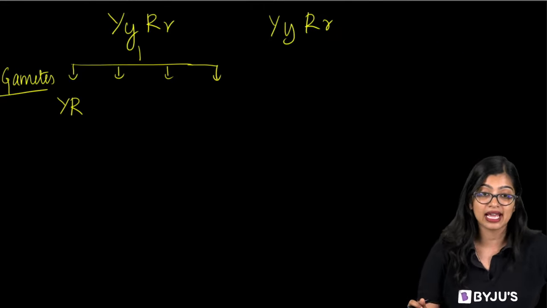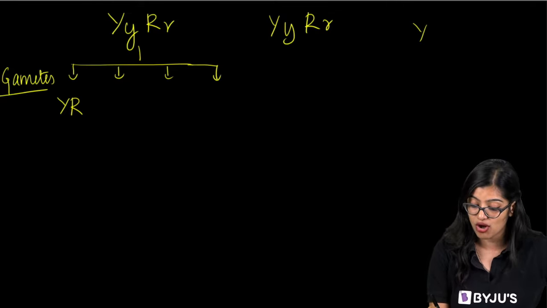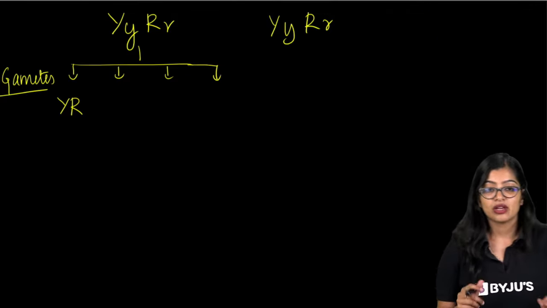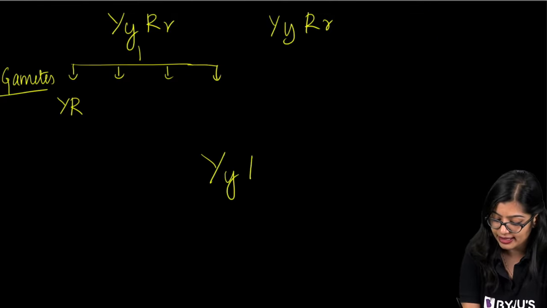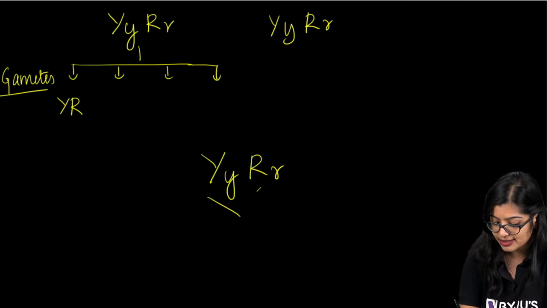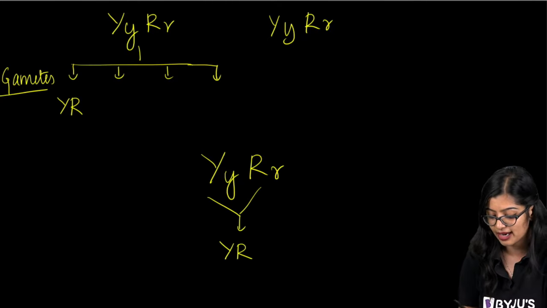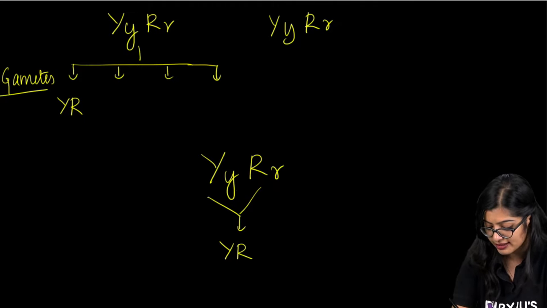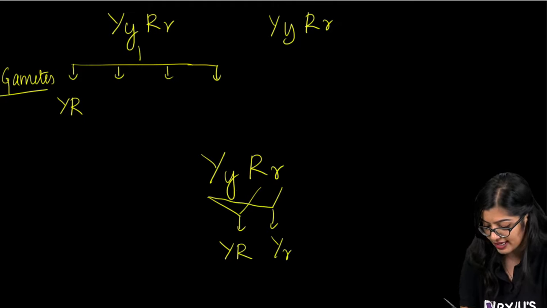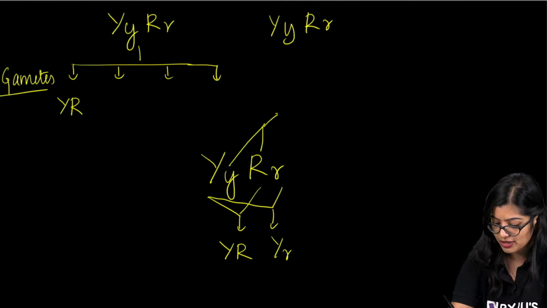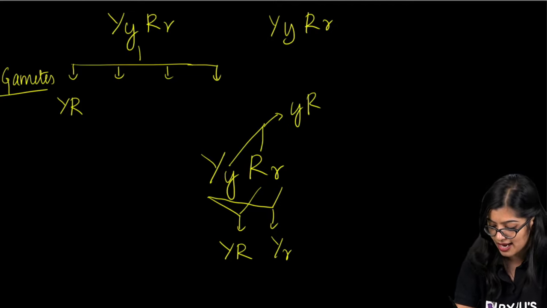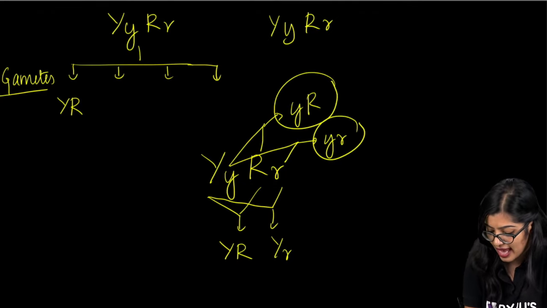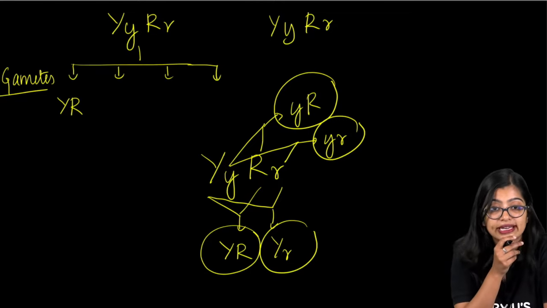You are taking dihybrid, which means it should be a combination of Y and R in whatever it may be. Exactly. So I'll tell you a simple trick of identifying the gametes. So one is this combination. So this is Y and R. Then take this and this. Then you take this Y and this R. You will get capital Y, small r. Now next one you will have this. That is small y, capital R. Then you take this and this, which is small y, small r. So thereby you will get four of your gametes.